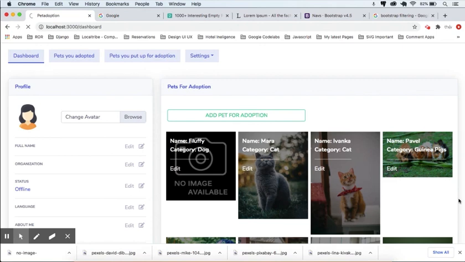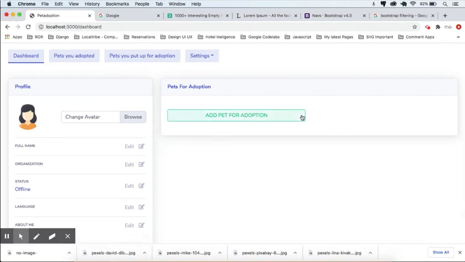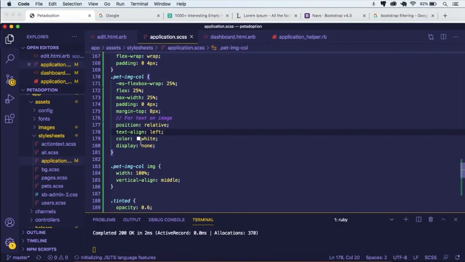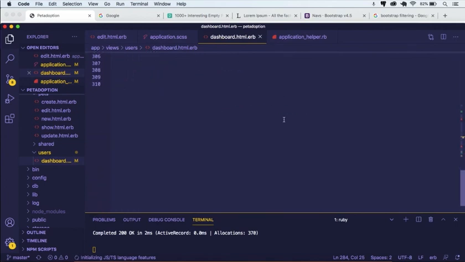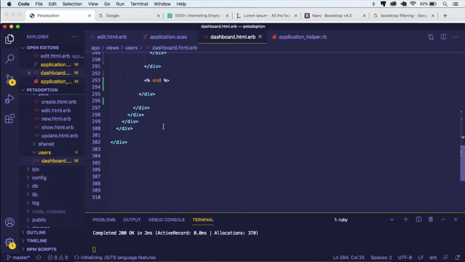If we do that and come back here and refresh, it will show nothing because it says display none. None of the columns are showing. So I'm going to comment it out. But inside the dashboard, I want you to follow me for a minute, or you're welcome to copy and paste from the repo, but it's not really important now. This is for Ruby on Rails, not for JavaScript, but let's just do it anyway.